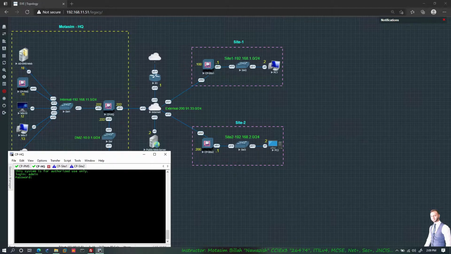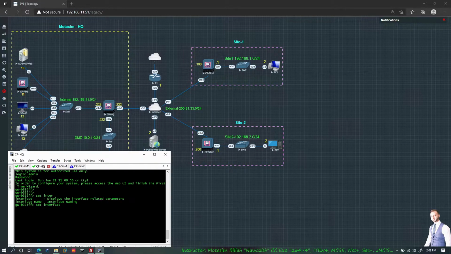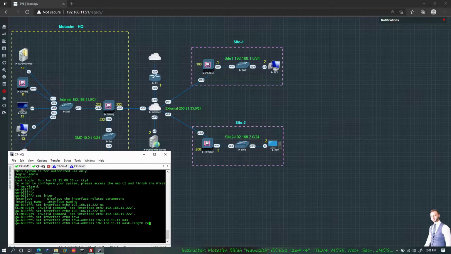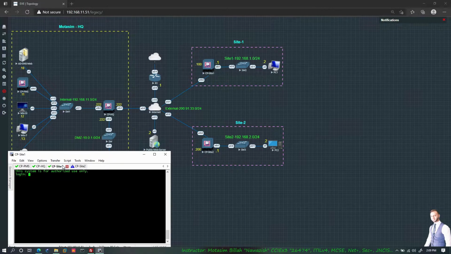The username is admin, password admin123, and the IP address is IPv4 11.11 with a mask of 24. For the others, let me assign the IP addresses.